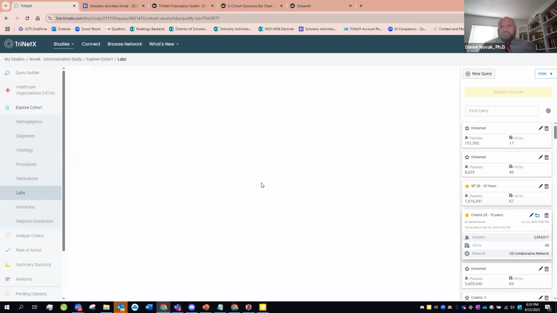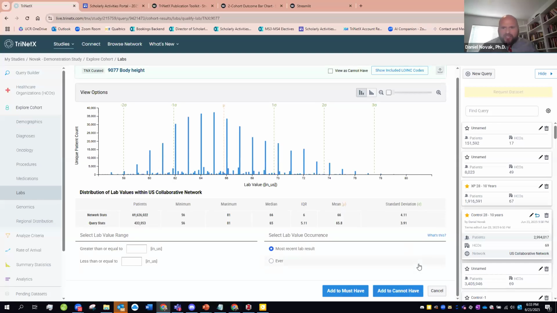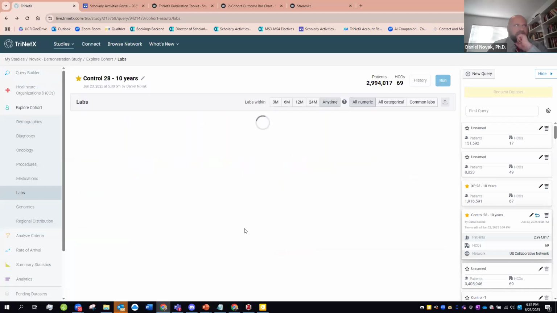When you choose how to select people in the study, you can specify whether you want the most recent lab result relative to the index event, or whether you want them ever to have had that. You can also set it up so that you would want to see anybody who ever had a body weight of 250 and then within 6 months had it decline to 200. You could set up the labs to do that for you pretty easily. So it depends on whether it's going to be a confounder or how it might be a confounder. It's possible, but generally this is a pretty easy way to identify people based on their lab values.